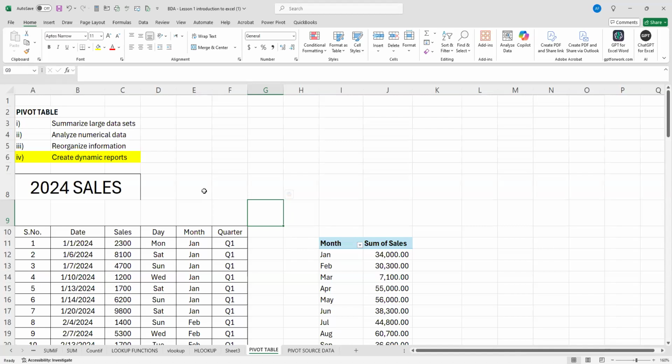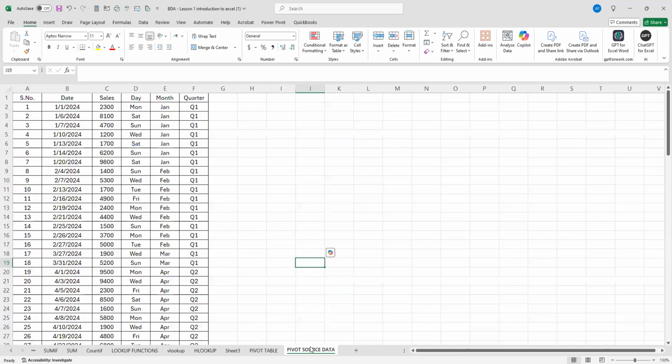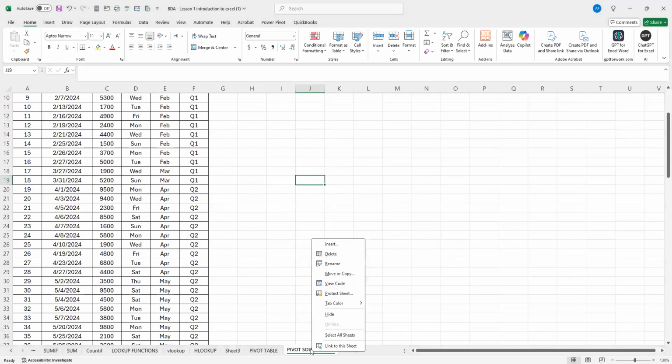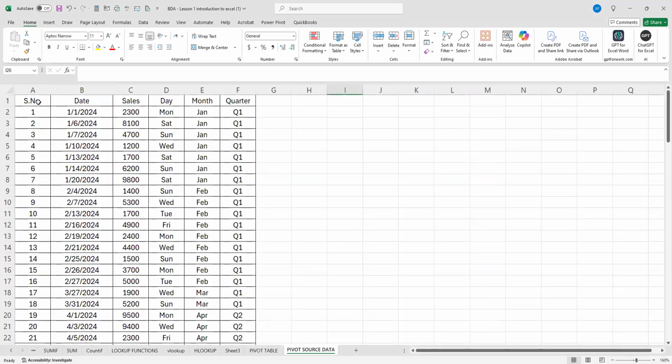So what Mwalimu is saying is that what we need to do is copy paste. You copy this data set to a new sheet. Then this new sheet, we can rename it pivot source data. We rename this sheet like that. So what I want us to do is this. Once we've achieved that, all of us, let us follow this procedure.